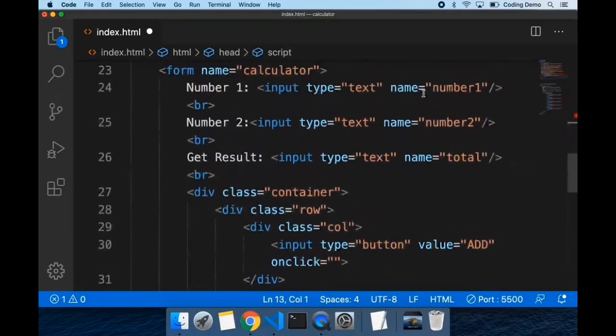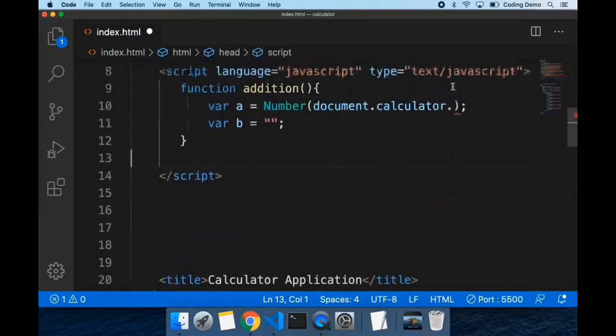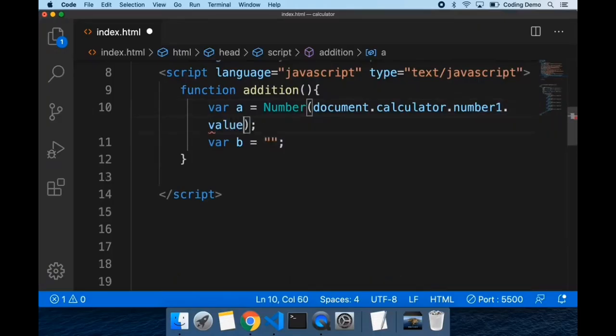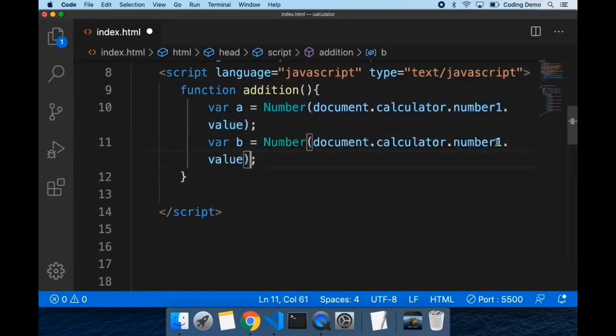So I'm going to say number1, and I want to access its value, so I'll say value. I'm going to do the same thing for the second number.